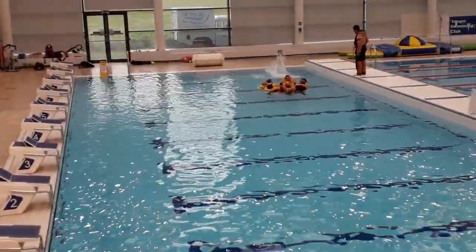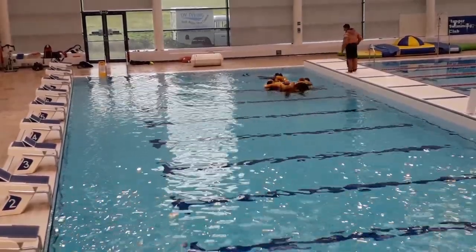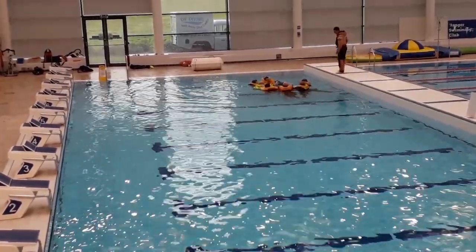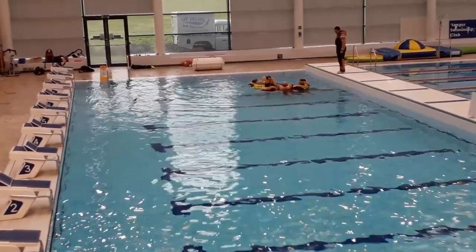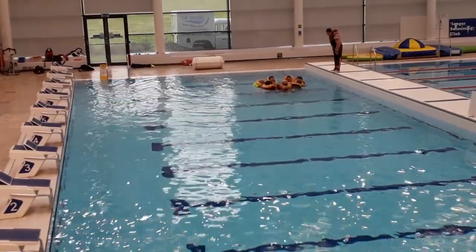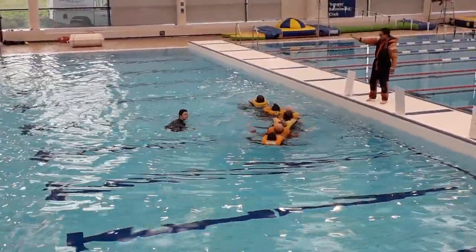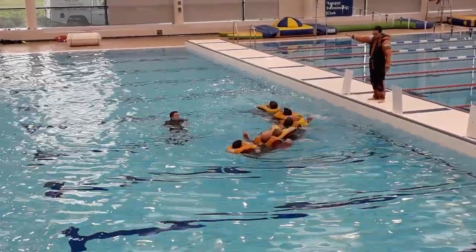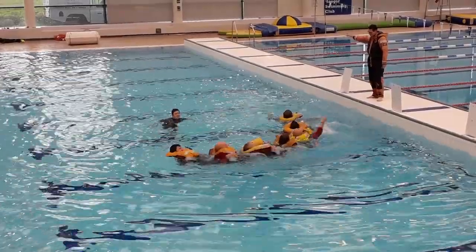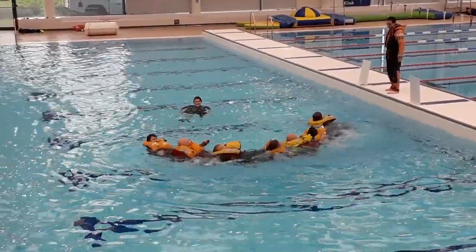We started by practising some basic manoeuvres called the crocodile and the huddle. If you are floating on your own you tend to face oncoming waves. In the huddle, only one person faces the waves and you're able to support someone who is not wearing a life jacket. The manoeuvre called the crocodile is for when you need to swim to the life raft or rescue vessel — it lets you support each other in case someone is tired or a poor swimmer. It's really hard to do and I need more practice.